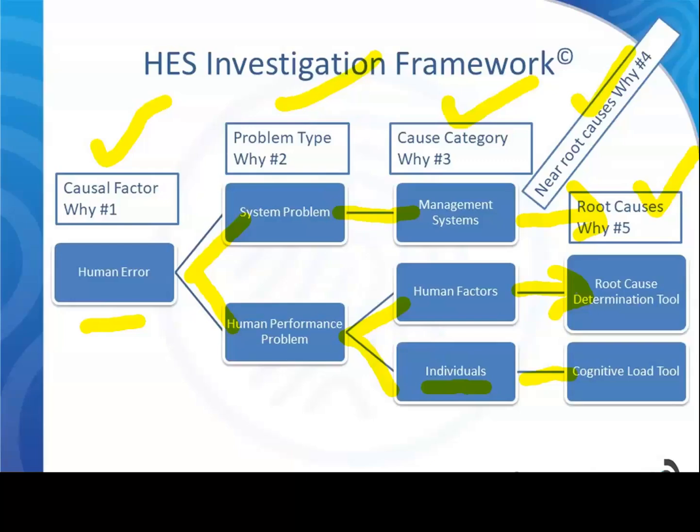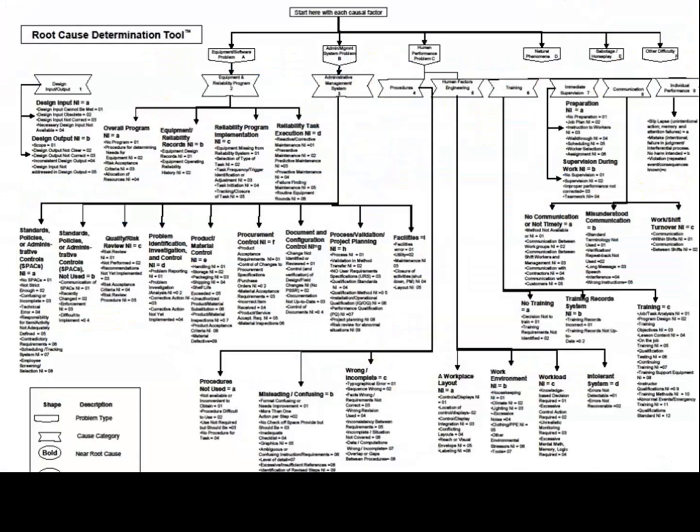Now, where are those? And here is where we have what we call the root cause determination tool. And this is the tool that has everything that I was talking about. Let me tell you a little bit about this tool. I just want to be very brief about it. The intention, first of all, is not that you can see the details. It's just to illustrate the structure that I wanted to show you here. But it's basically an FMEA, if you will, of anything that could go wrong, including equipment, okay, which is in this area, and I'm going to ignore that for the sake of time. So I'm just going to start from this point forward over here, okay?